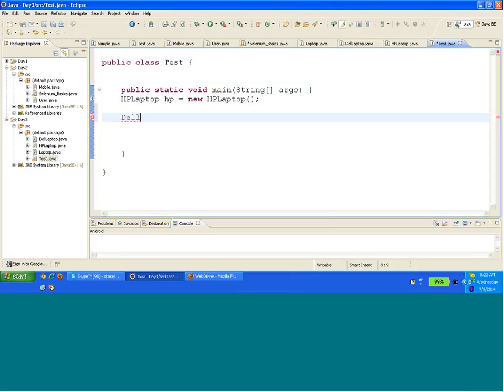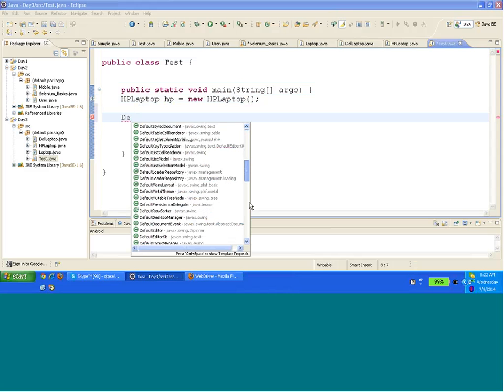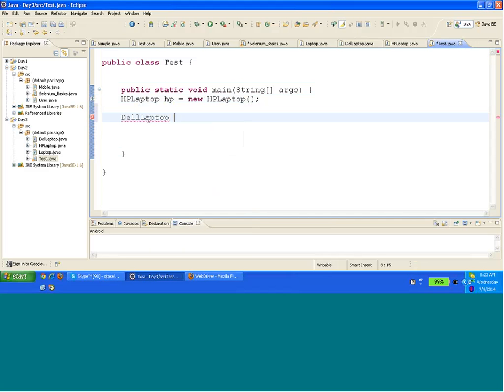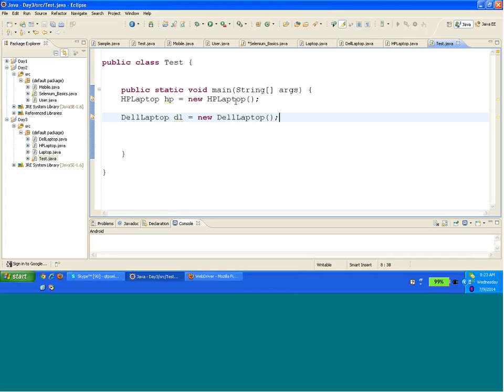You can just type in Dell and hit Control Space Bar, and Dell laptop will come up in front of you. Or if I just write DE and hit Control Space Bar, it will give you the names of all the classes starting with DE. The most preferred one is Dell laptop. I can write Dell laptop DL equals new, hit Control Space Bar again, and you get the option: new Dell laptop. So I created the object of HP laptop as well as Dell laptop.